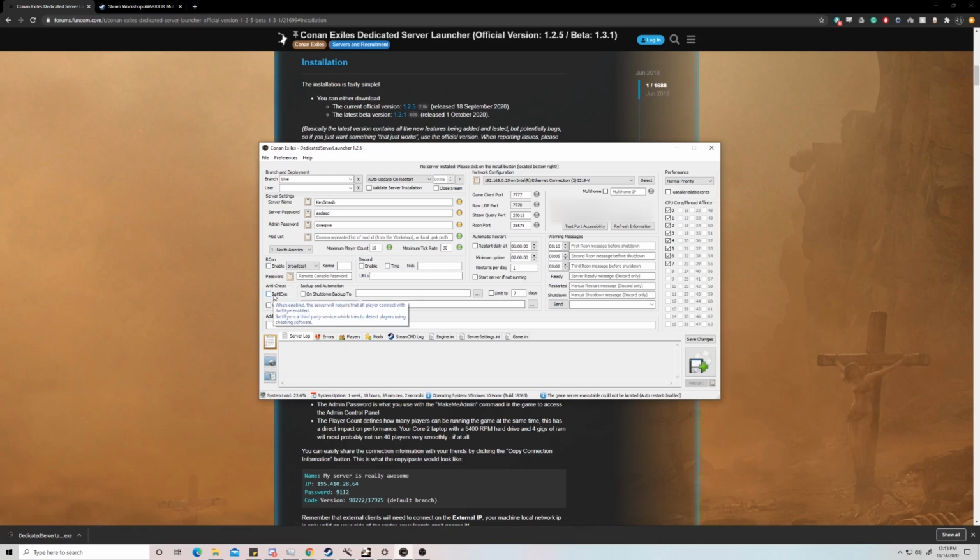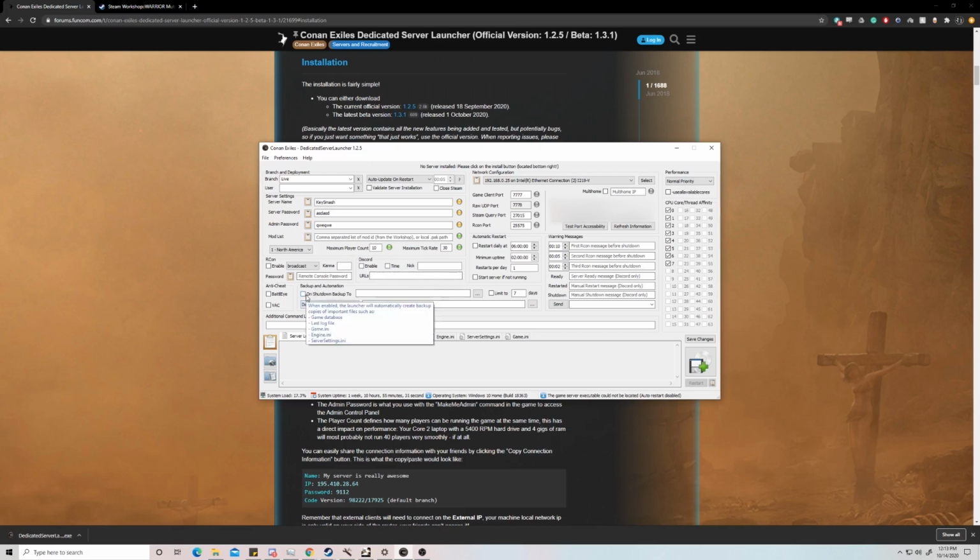You can turn on anti-cheat. For me personally, I create these servers for myself and my friends to play, so I don't really care if anti-cheat's on because none of us are really cheating. They're really private servers, so it doesn't matter for me. If you would like to turn them on, if you're letting random people join your server, you should definitely turn them on. Discord has integration as well. I've not really messed with it, but you can play around and find it.